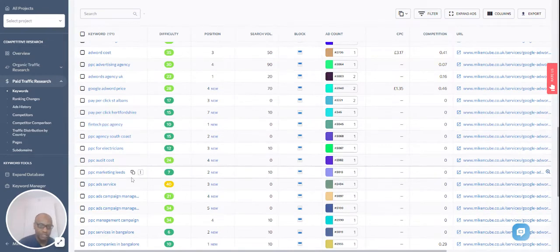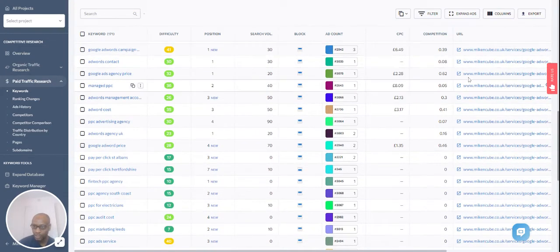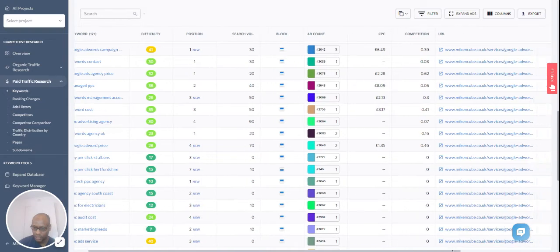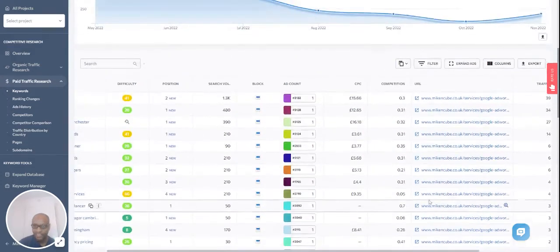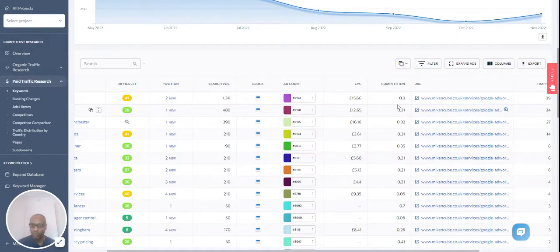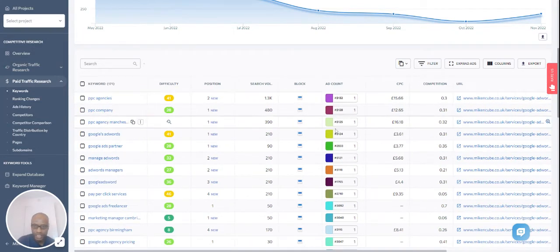But it then just shows me what searches and which URLs on my website are actually tied to that. And then it gives me a competition level. 1.0 is the highest. So 0.3 is a bit on the low side competitor wise, and so forth going down. The average CPC as well, how much I'm paying on average. This is, yeah, this is accurate. This would be very accurate. PPC agencies would generally be more competitive than many of these others. And then it shows me the average position I'm in, position two, and so forth.